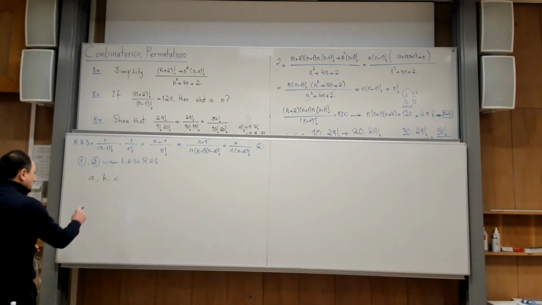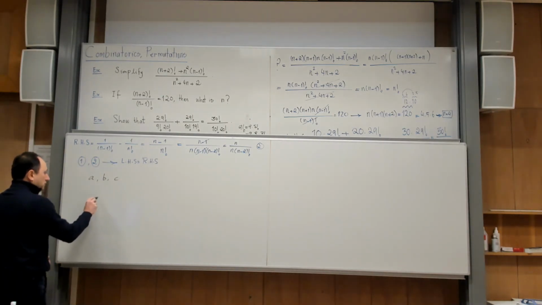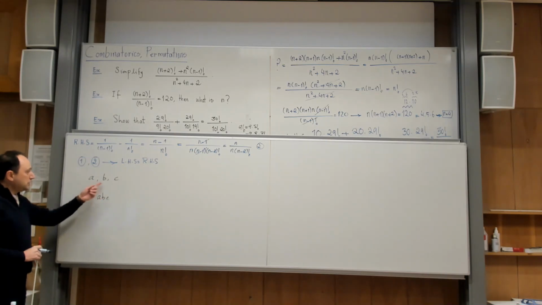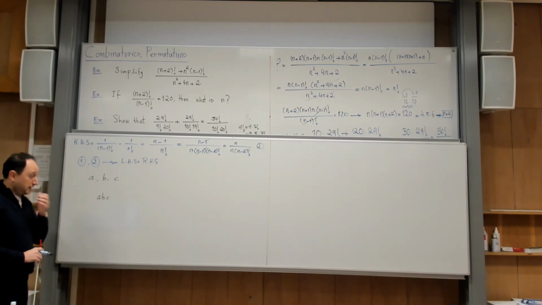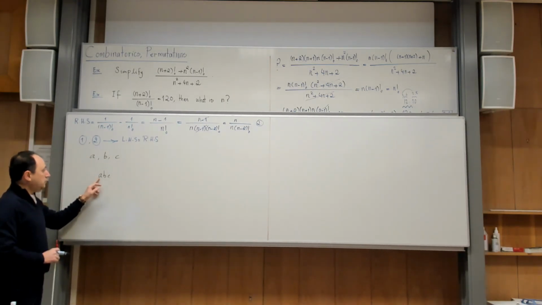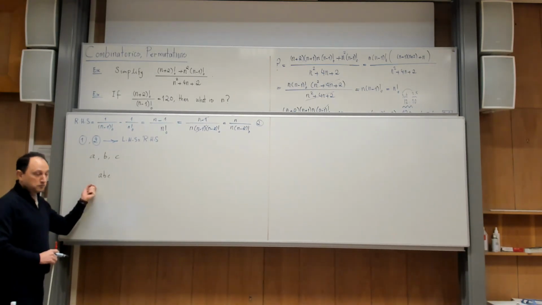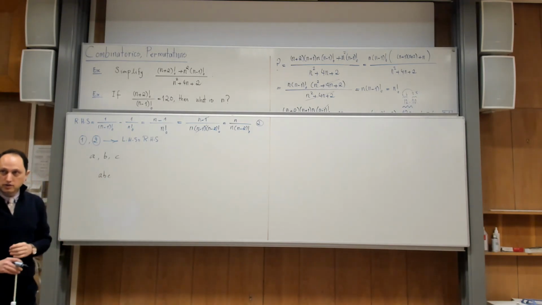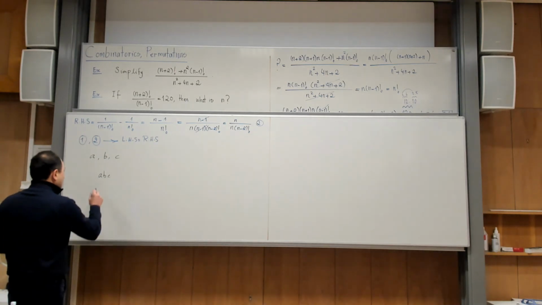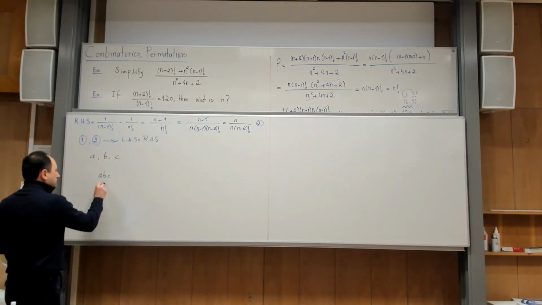For example, let me just forget about commas to make it shorter. So ABC is a permutation of these 3 objects. In this case, order really matters. A occupies the first position, B occupies the second position, and C occupies the third. So when I write A here, but C here and B here, this should be counted differently from the previous one.